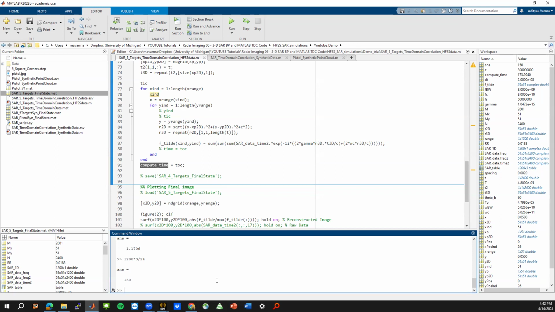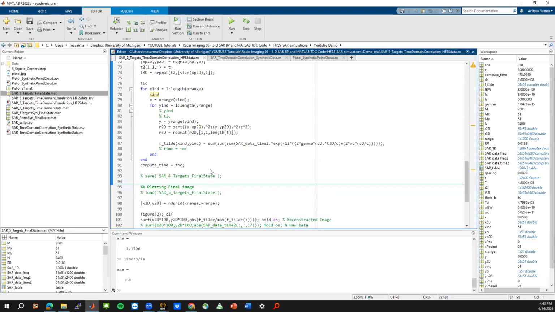So the conclusion here is that back projection is very slow for 3D imaging. That's high resolution, right? It takes 150 days to generate the image. What's the point? But what I will show is that you can make this much, much faster. If you want to create an image over 251 by 251 by 1200 points, you can do that in about 30 seconds or so instead of 150 days using range migration techniques. So that's for a future video.